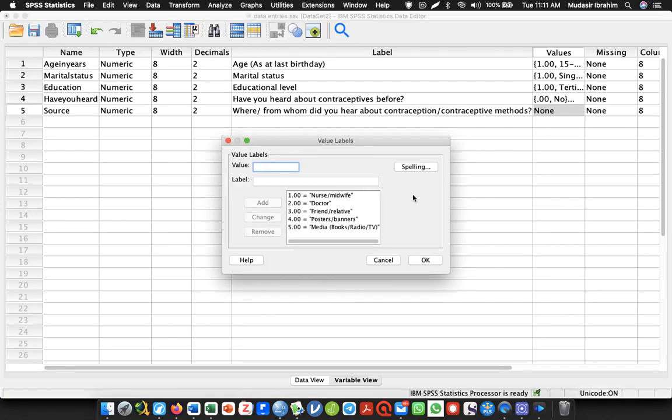So we have another option, that is other specify. We can put 6, other specify.